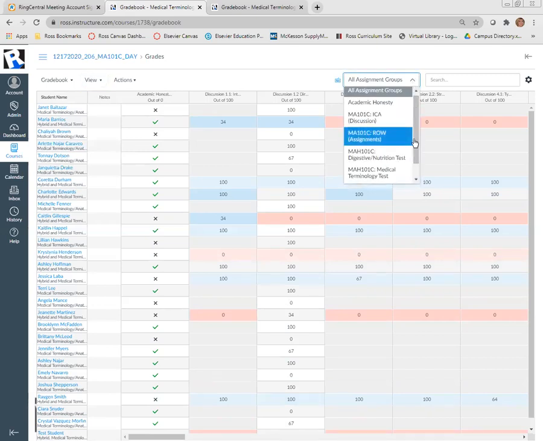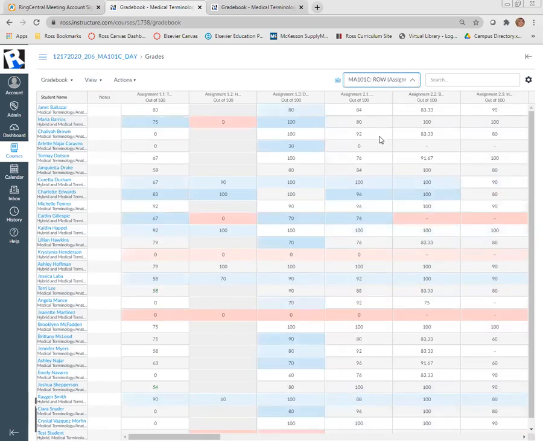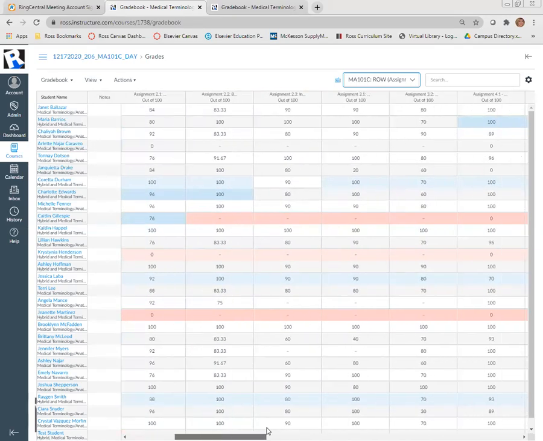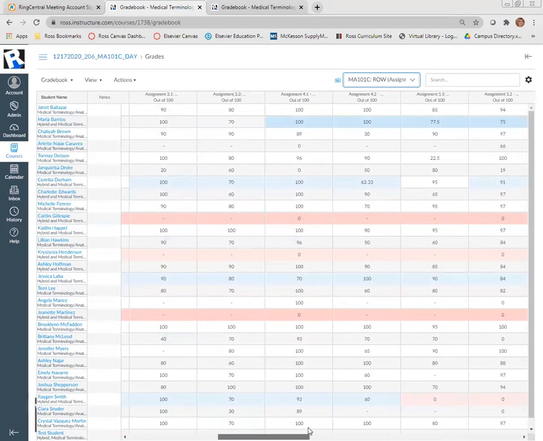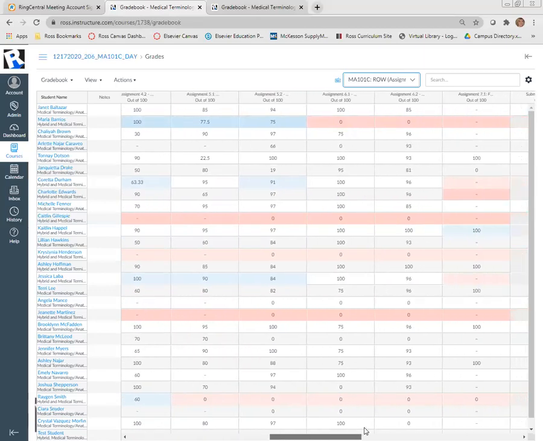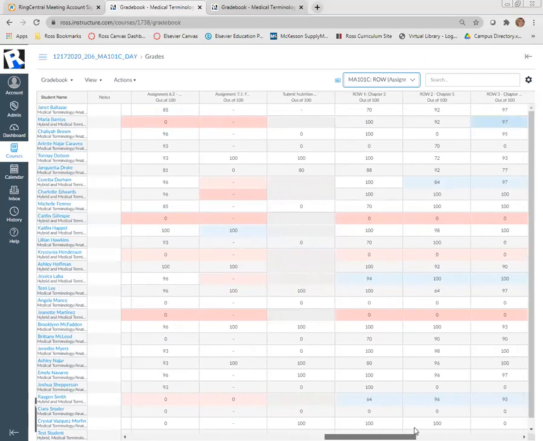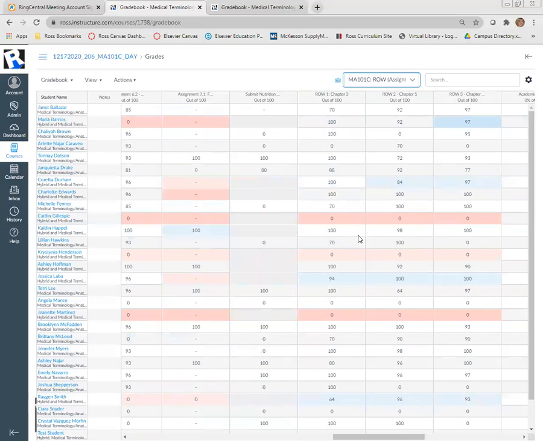So if you just wanted to see the row assignments, just the row, you come here and it will show you all the row and assignments. This is going to match what you will see in the assignment section. See here are all your assignments, and as you scroll across, you will see the row behind them.